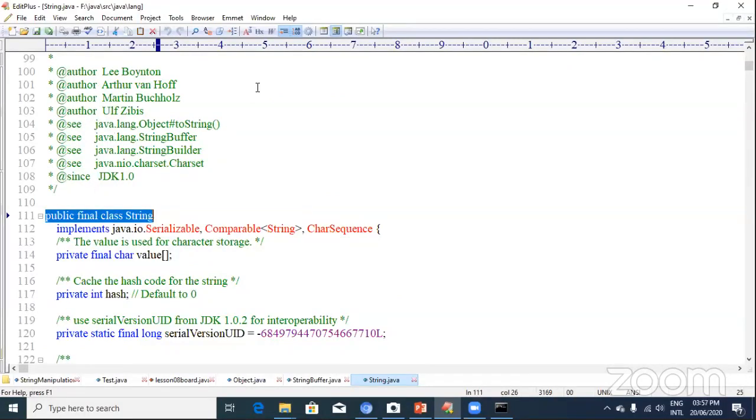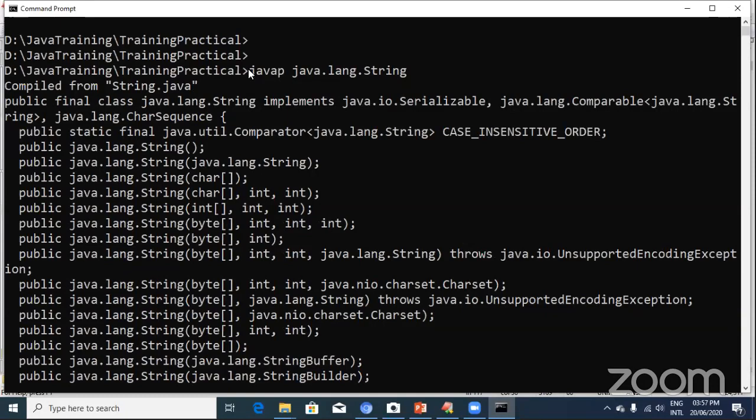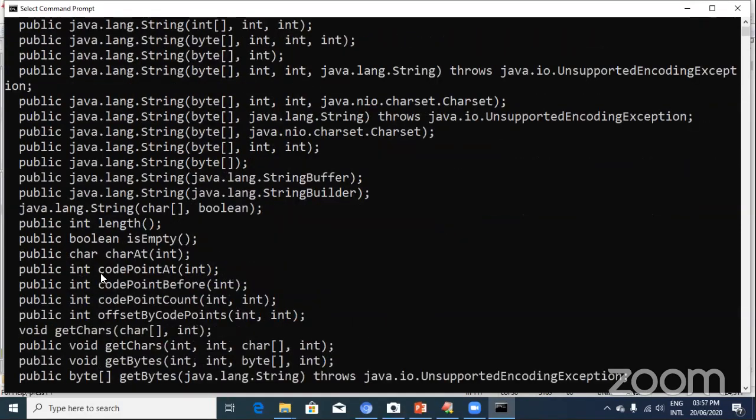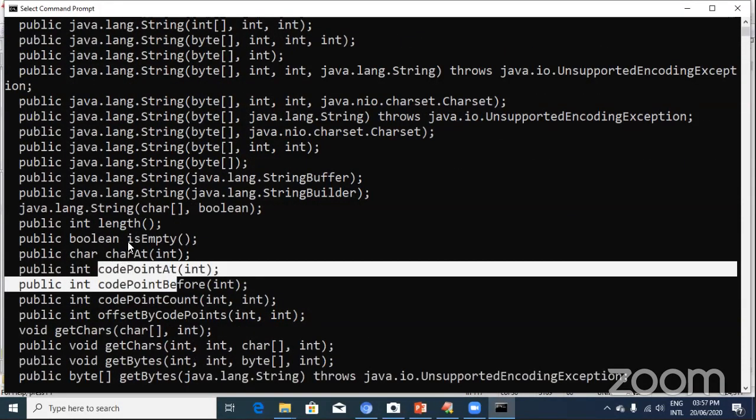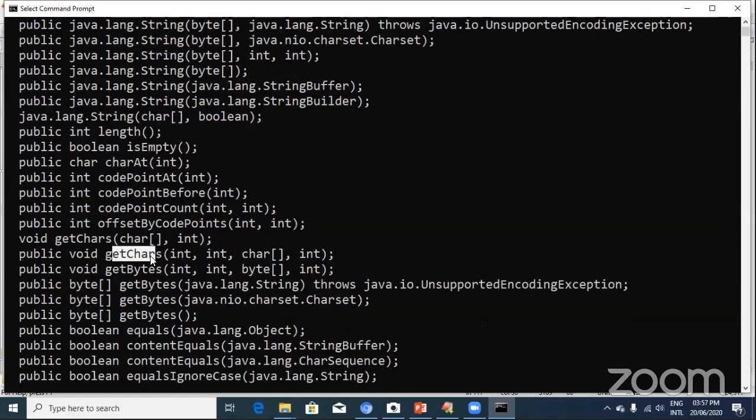Now inside this Java file, that is the string class, there are this many methods. So this is the command that you can use to know the methods which are present in java.lang.String. We have multiple methods like codePointAt, then isEmpty method, then charAt method, then getChars.